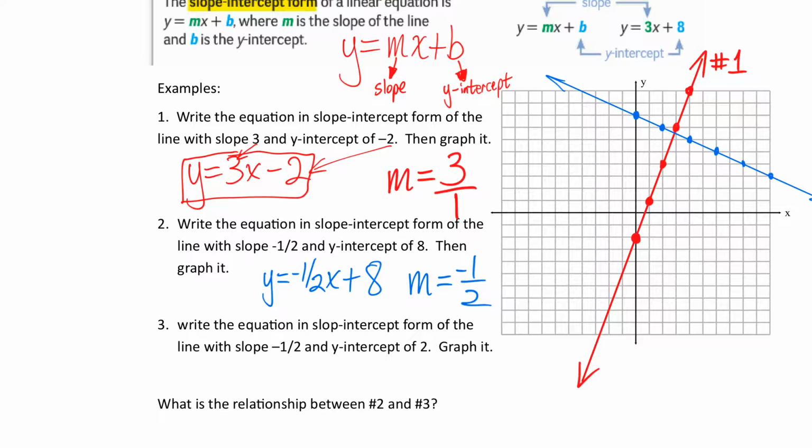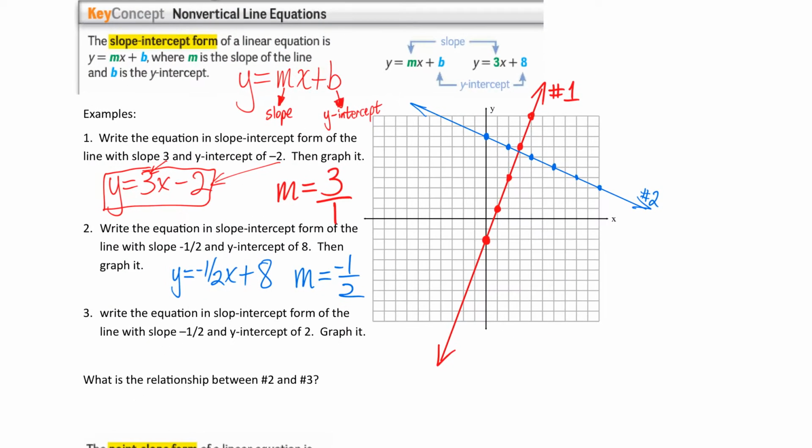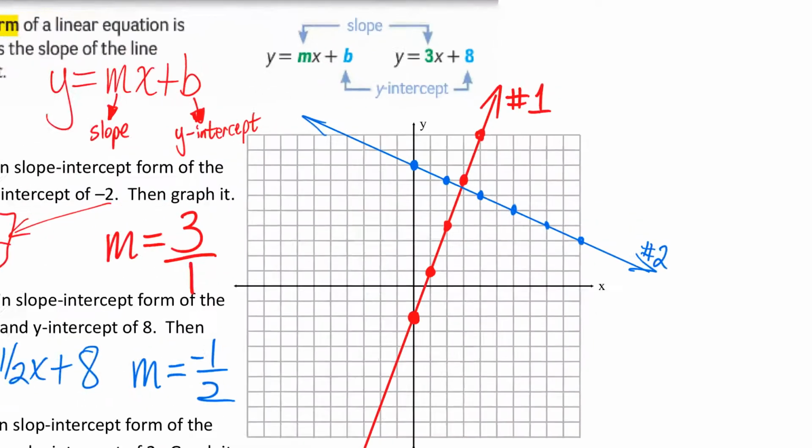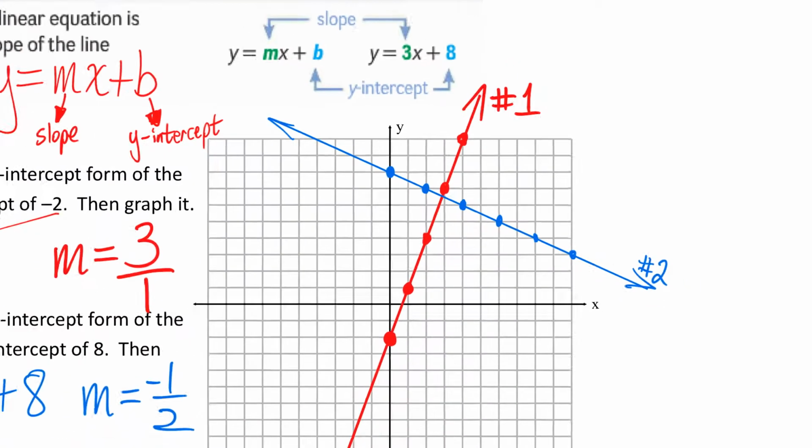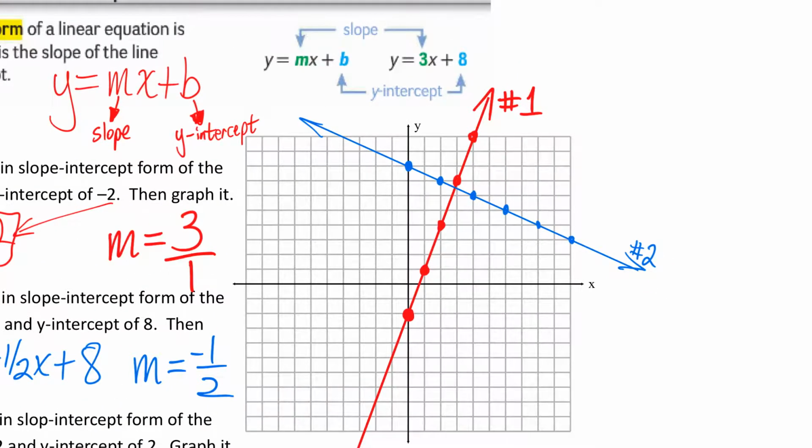If the top one would have been 2/1, which is just changing about 1 unit, then yes, those would be exactly perpendicular. But since it's 3/1 and -1/2, they're close but not exact. So that angle is close to a 90, but it's off by a little bit. Okay, so those are not perpendicular. All right, the third one.